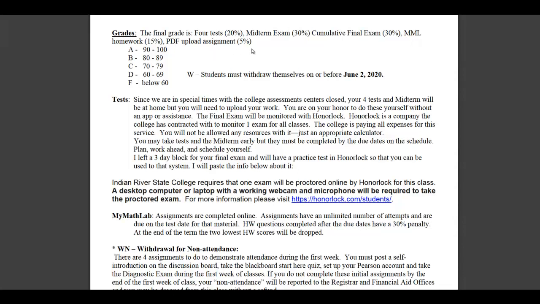And I have an extra little assignment here because we are working virtually with everything, uploading a PDF document. And this is a skill that will help you in the real world. Lots of times you need a PDF document for things. So what we will do, and I have it in an assignment box under content, I will have you take a photo of some work.